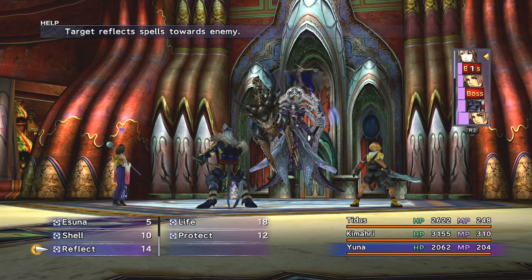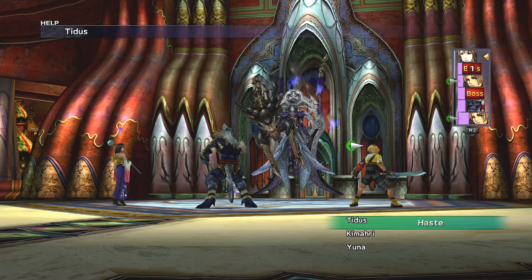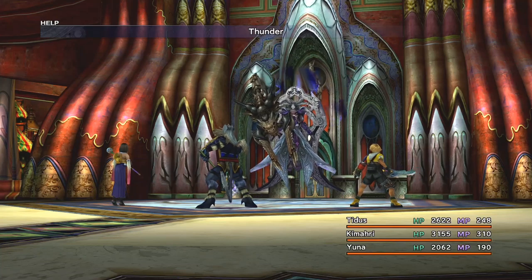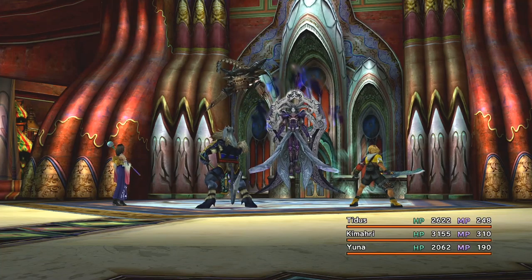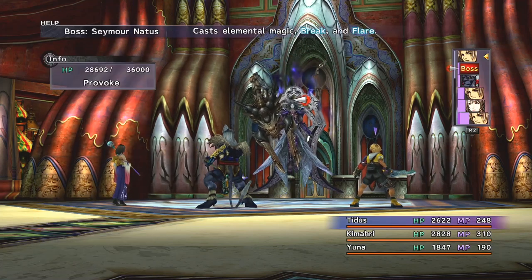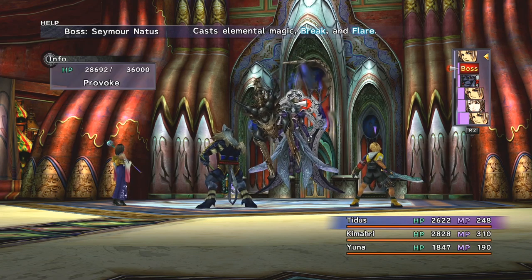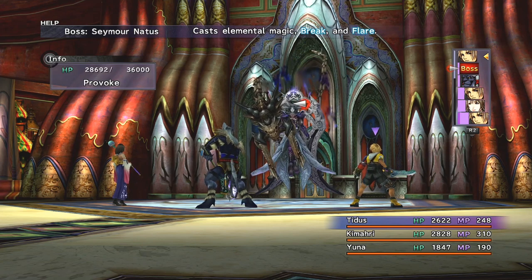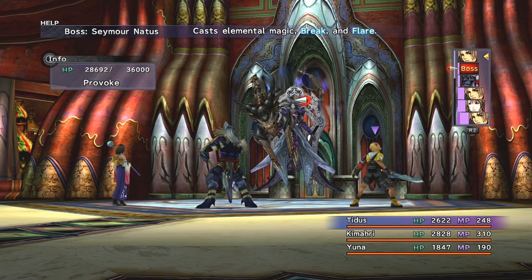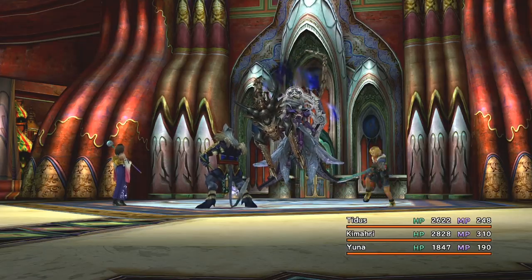So instead, that's why I've been saying in the last episode, we're going to use Reflect specifically on Titus. And now, with Reflect on Titus, this is supposed to be able to, as long as I have the Provoke status effect or debuff on Seymour, attract Seymour to casting spells on Titus specifically. He casts spells in a specific order.